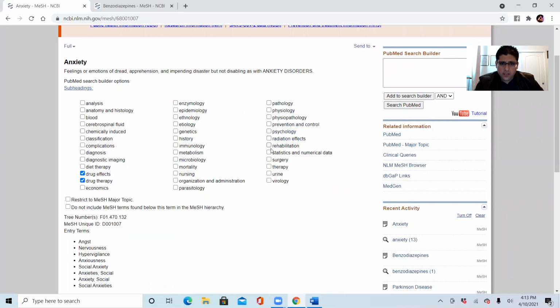Prevention, control, psychology, surgery, therapy. There is no side effect mentioned here. Because we have already mentioned it before, it will still give us very good papers because of other concepts. We already have that drug side effect in there, right? So drug effects is here, so it should give us the same papers that we are looking for.